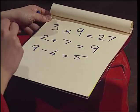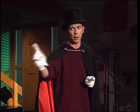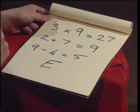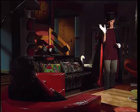I want you to count through the alphabet starting at A until you arrive at the letter which corresponds with that number. Okay, madam, I want you to think of a large animal starting with that letter. Concentrate now. I want you to concentrate on the color of that animal. Keep concentrating. Please concentrate harder.